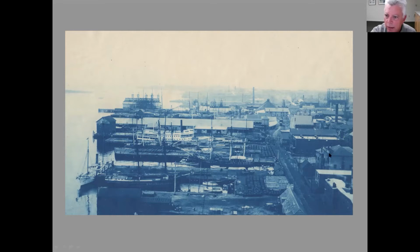this building right here. One of the center, the heartbeat of Yankee whaling was in the William Roach and William Roach Jr. Counting House. And right there it is, looking down over Roach's Wharf. This is a remarkable photograph, and we could just spend most of our time looking at it. There's only one whaler in the picture, and that's this vessel right here.